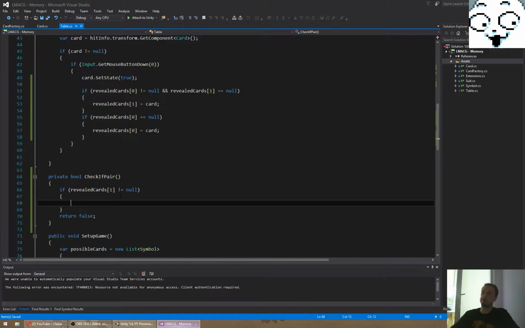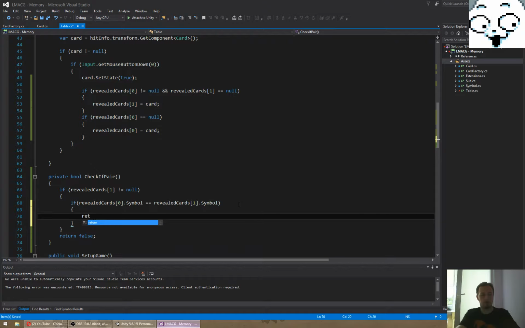If this is null, that means that 0 isn't null as well. And now if revealed cards 0 equals, dot actually, symbol equals this, and return true.